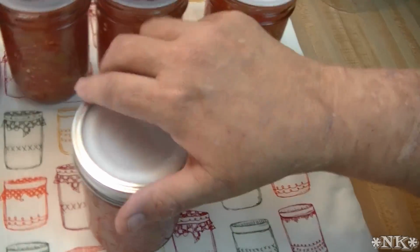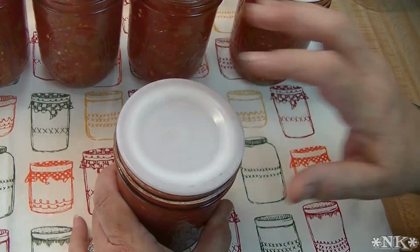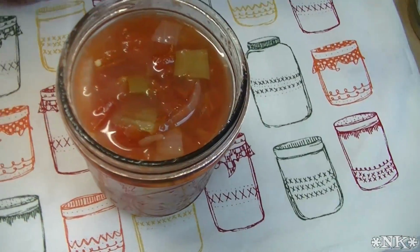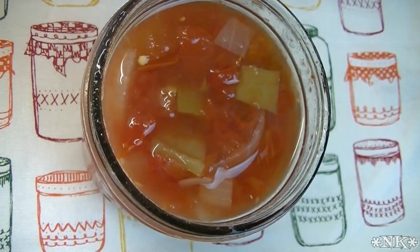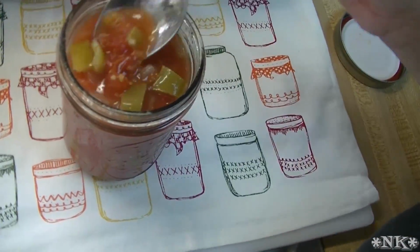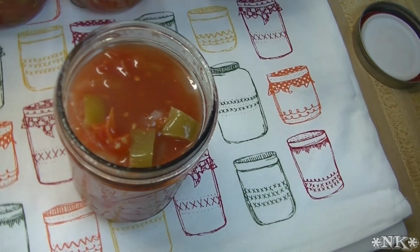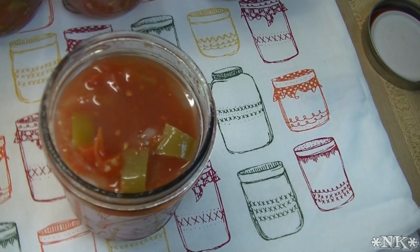Now, I had 2 jars that didn't seal, it turns out, and I'm going to give you a look at what the Rotel looks like. It's beautiful. Rick actually had it on a chicken burger last night. He says it was really good. I'm actually going to give this a taste because it really just tastes like zingy stewed tomatoes.